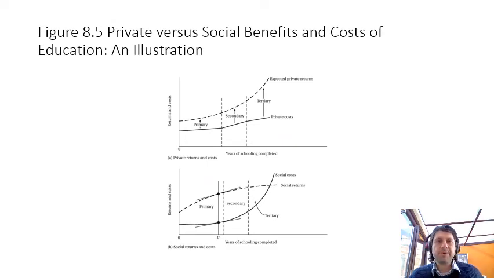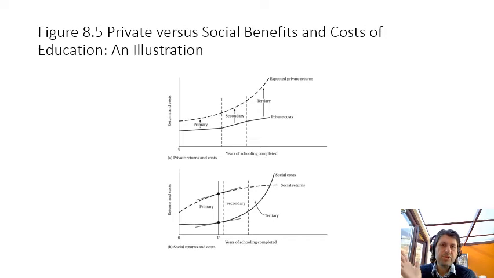We also talked about private versus social benefits and costs of education, and the idea here was that, as a society, the government in general needs to make a decision about how much education to provide to their population that's essentially paid for by them, right? So how much education we'd like our population to have. Now, in terms of private benefits, they're almost exponential.